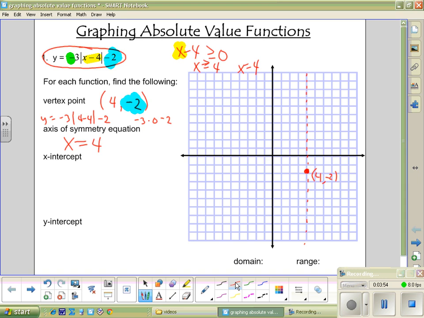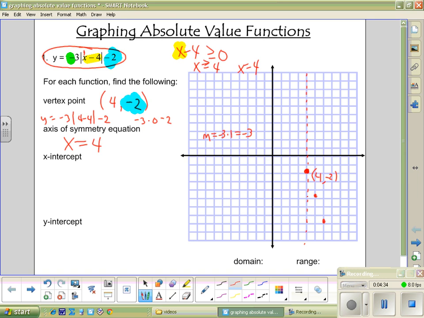The slope that we're going to be using here looks like just -3, but actually there's a little 1 in front of the x. We have to multiply -3 times that 1. So the slope we're going to use to graph our equation is -3 times 1, which equals -3. You might think, okay, my slope is -3, and you're partially right. So to find the rest of my graph, I go down 1, 2, 3 to the right 1, down 1, 2, 3 to the right 1, down 1, 2, and it's going to go off the graph at that point.